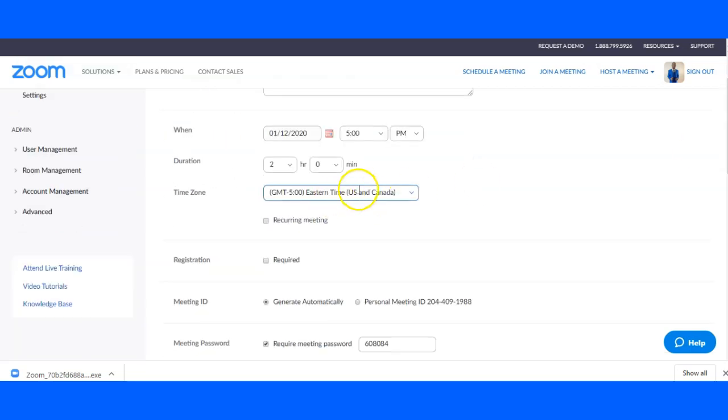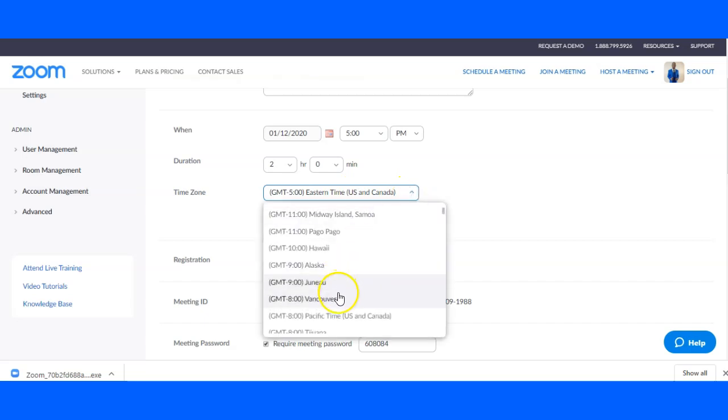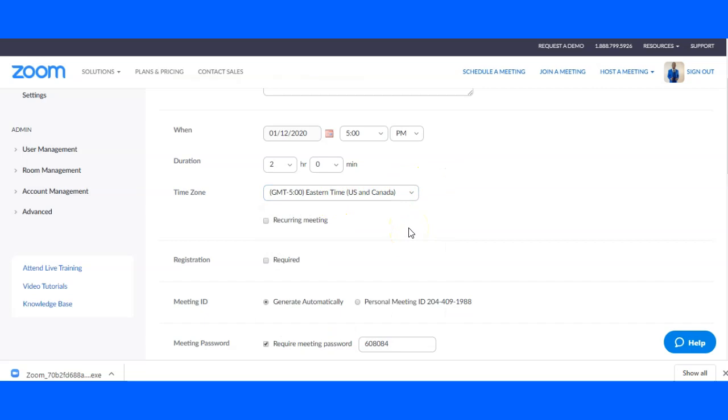Now, also, I put Eastern Standard Time because that's where I am. If you guys are in the West Coast, you can go Pacific. You can go whatever time you are. But here's a secret. I actually have a team in California. So when the webinar starts, it's going to start 5 p.m. my time, but then 2 p.m. their time. So you want to make sure you got the time difference if you're connecting with someone outside of your state.